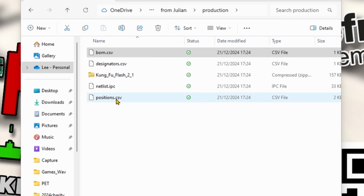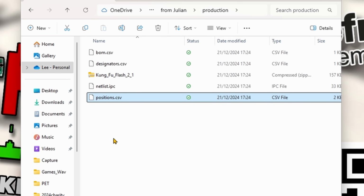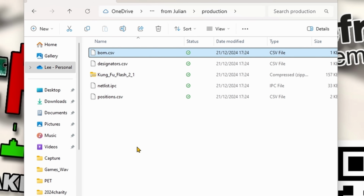Back to Julian, who informs me that you can indeed generate your own CPL file by importing the project files from the GitHub page into something like KiCad and then generating the CPL file. Well, I'm not jumping into the PCB design rabbit hole just yet, so I asked Julian if he wouldn't mind generating them for me. He worked his magic and sent over the project files I needed, specifically the positions.csv file, but also an updated bill of materials file.